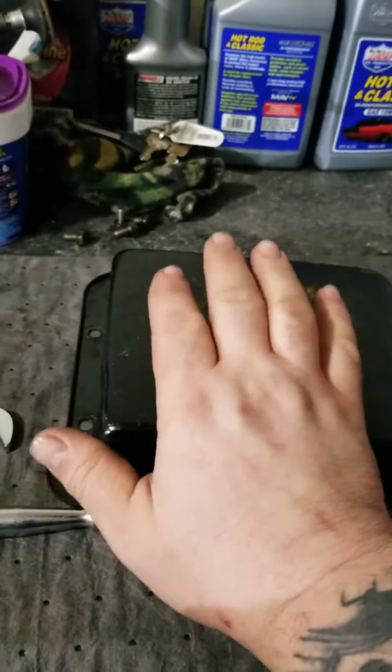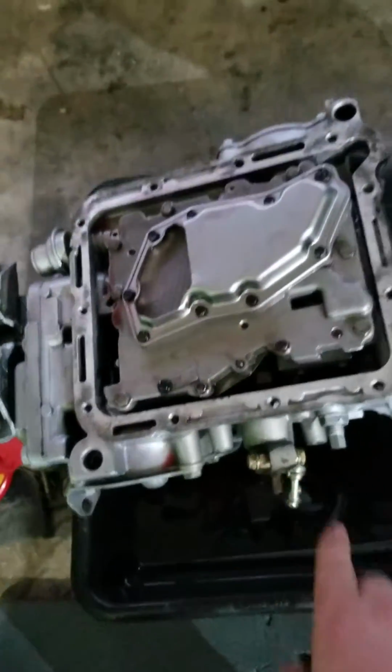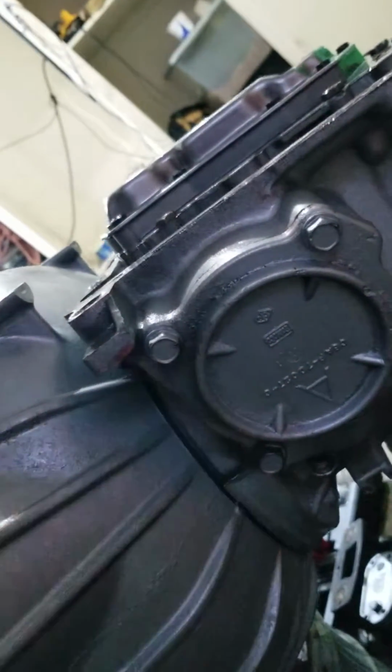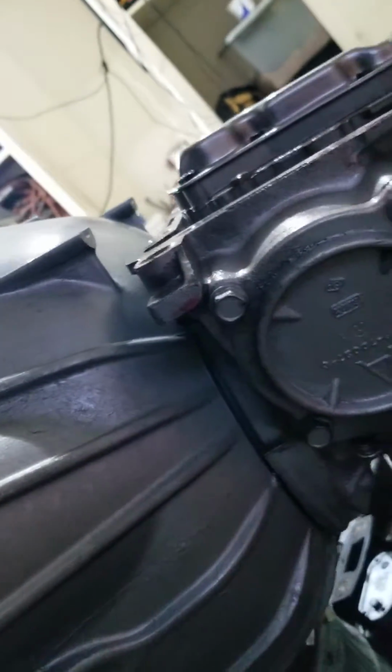So it's either this, it is your shifter shaft seal, or something else. Your dipstick tube. Right here, there's an O-ring that goes on the dipstick tube. And if the O-ring is not where it should be, or if it's old, buy one. They're like $3. Napa sells them. Buy one. I did. Because initially my O-ring was leaking, and that's what was causing my leak.